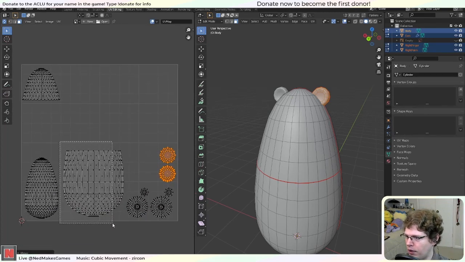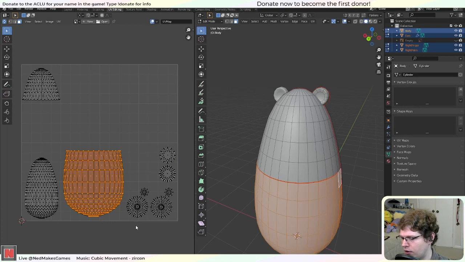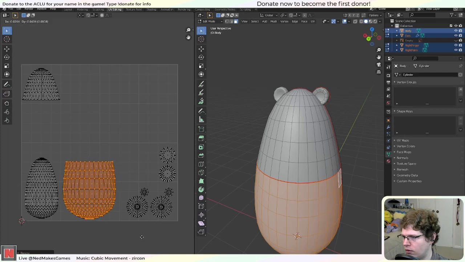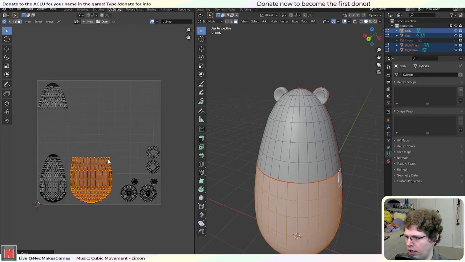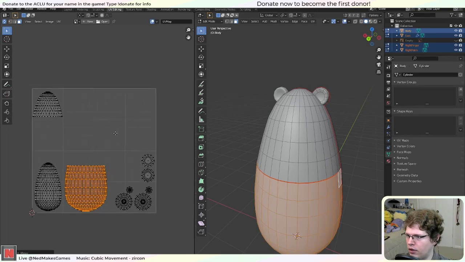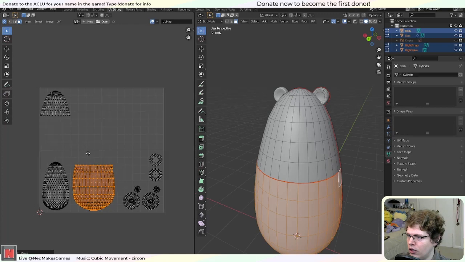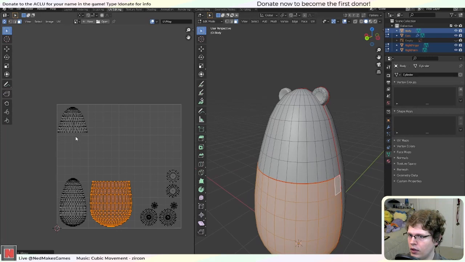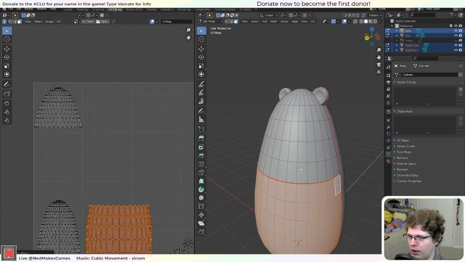I mean, probably this bottom half doesn't really need to be quite so detailed, to be honest. But I don't know. I mean, yeah, we could pack the UV a little better, but this thing isn't really super high detailed. If anything, I'd want this face area to have a bit more detail.